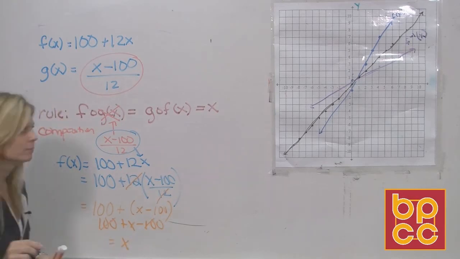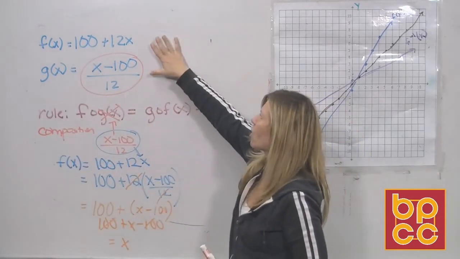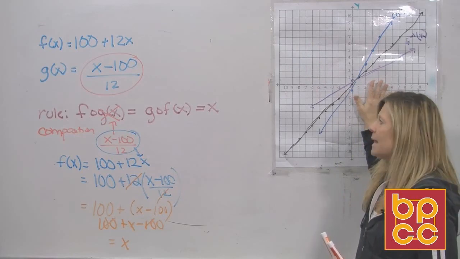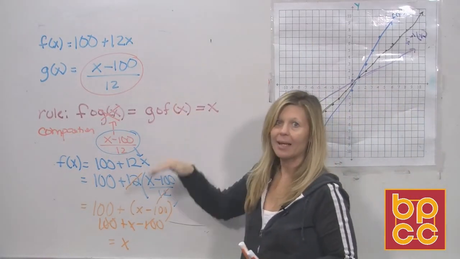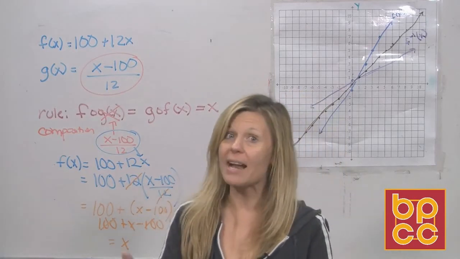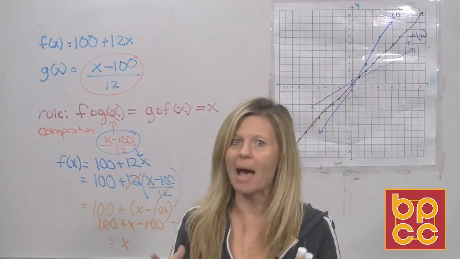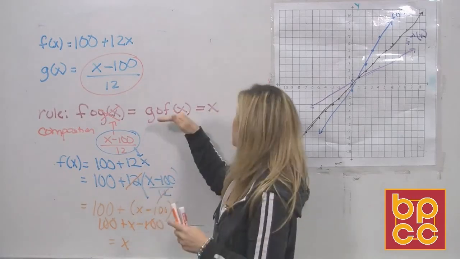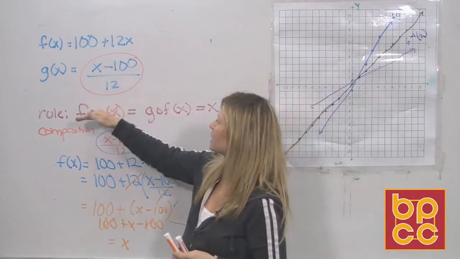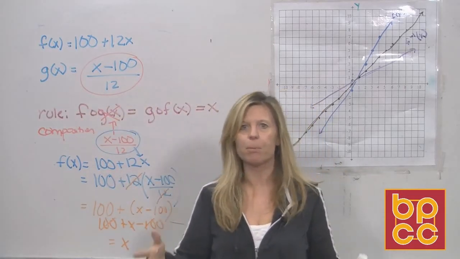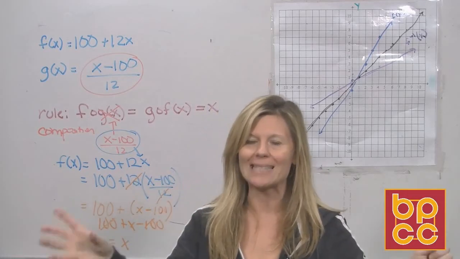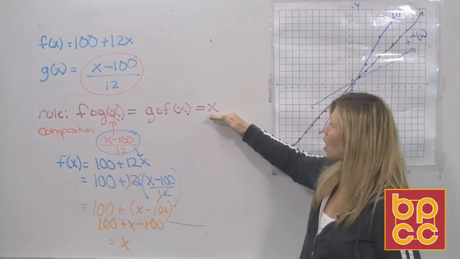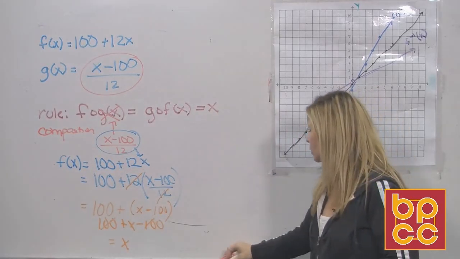Now we're not done. To prove that these two functions are inverses without drawing a picture, now we have to do the composition the other way. And if you remember in Module 9, we said compositions are not commutative. They shouldn't come out to be the same. So if they're truly inverse equations, what's going to happen is when we do the other composition, it will come out to be the same as this one. And that's important. If you do the composition both ways and you get the same value, you are an inverse. And the value we're going to get out both times should be the letter x. So now let's do it this way.